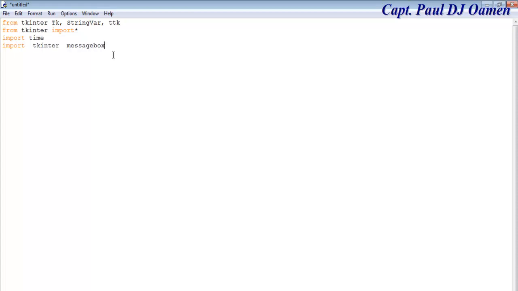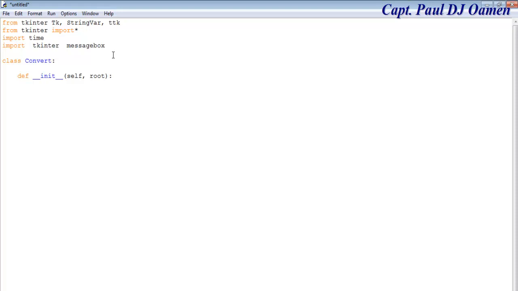There we go. Now I'm going to create a class here, and this class I'm just going to call convert, and then colon there. Now let's define a function __init__, open the brackets, self, root, and close that.